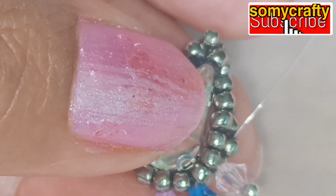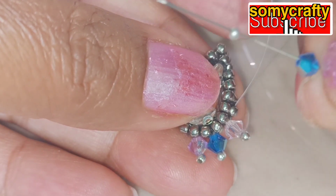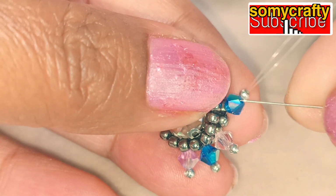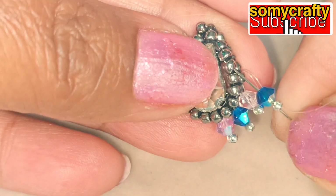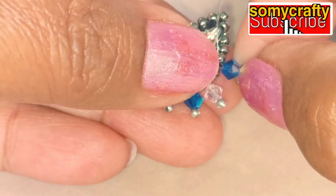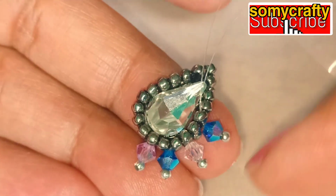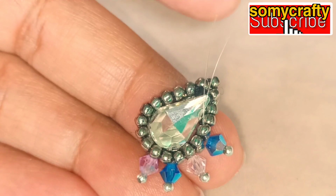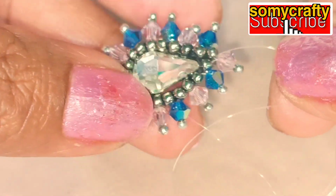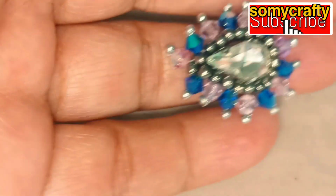So we have to continue adding bicones, and in this way this round will be completed with two color bicones of this earrings making. Very elegant, very unique pattern. I hope you would like the color combinations. We will complete. Now we have completed our bicones addition around our stone.